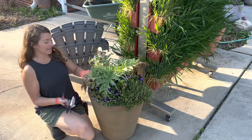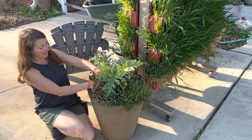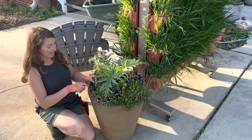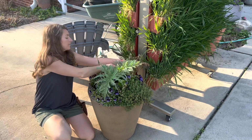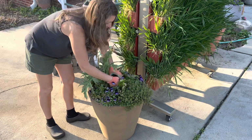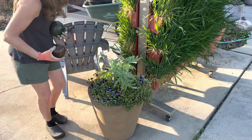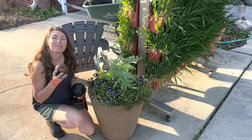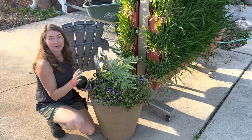So this pot here really just needs to have some trimming done on the snapdragons and the cardoon. And I've been debating on whether I should take the whole leaf off of the cardoon or just cut the damaged section. I'm opting to cut the whole leaf back. That way it gives these other plants a little more space to be able to grow out. Now, when I planted these, I put in these glass balls just to fill in some of the open spaces. But as the planters fill out, I can take the glass balls out, and that'll allow the plants to have the room that they need to be able to grow to their fullest through the springtime.